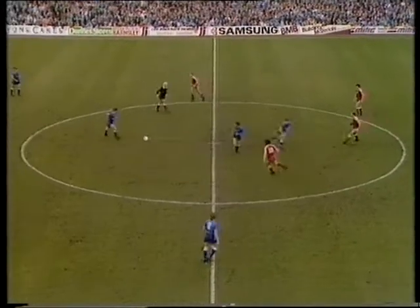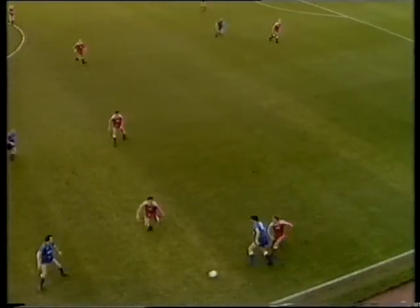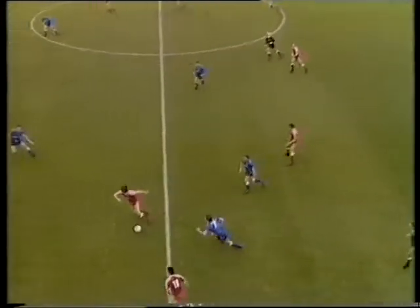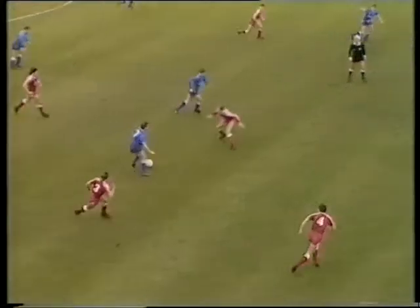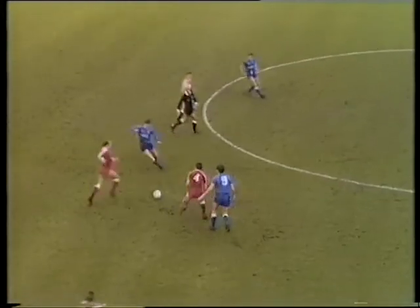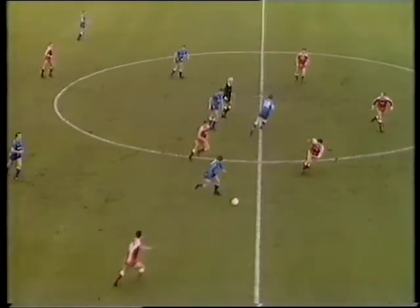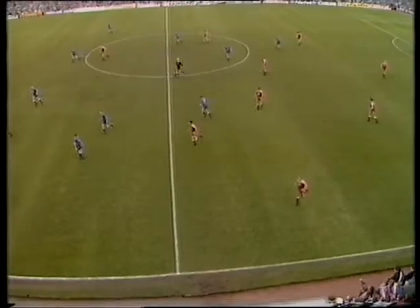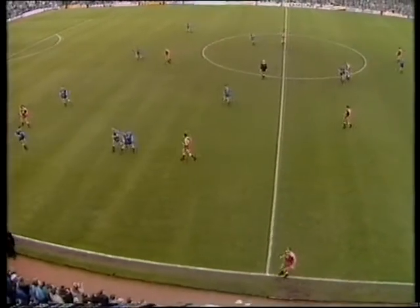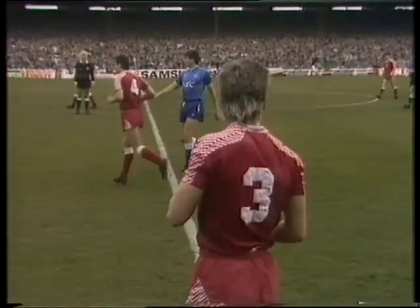Referee Lester Shapter starts this fifth round FA Cup tie, with Everton in their familiar all-blue, attacking the goal to the right, and immediately Curry in possession. And that's the policy for Barnsley. They're going to attack, said Alan Clark, and they're not going to be overawed by First Division opponents. And it's quite a difficult cup tie, this, for Everton. Third time they've faced Second Division teams in the cup this season. Needed a penalty and a replay against West Brom, and a penalty and a replay against Plymouth.